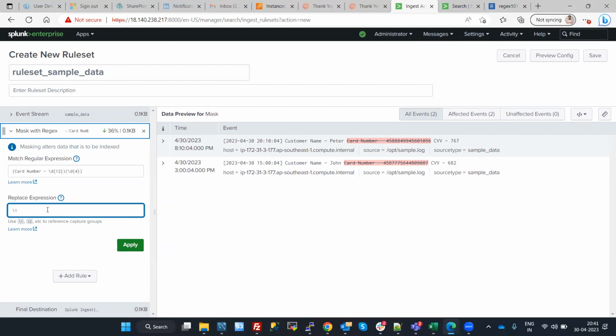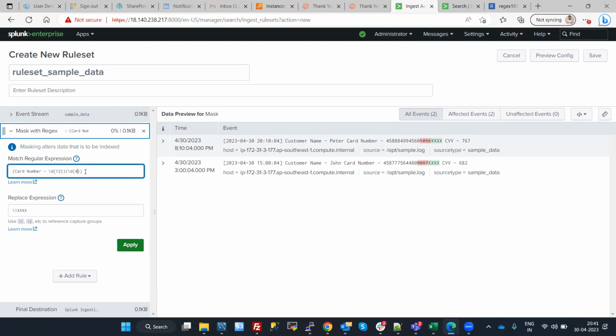So for the second group, I will be replacing it with just a cross sign, just apply it. So you can see, right, the last 4 digits here have been replaced, masked with this cross sign. So this is done. If you want to replace all 16 digits, that also, or if you want to mask the last 8 digits, then you can do this.